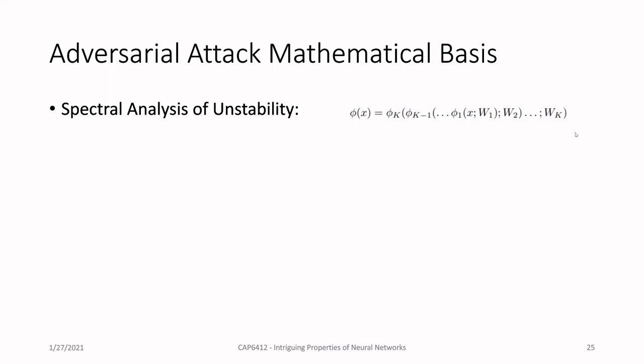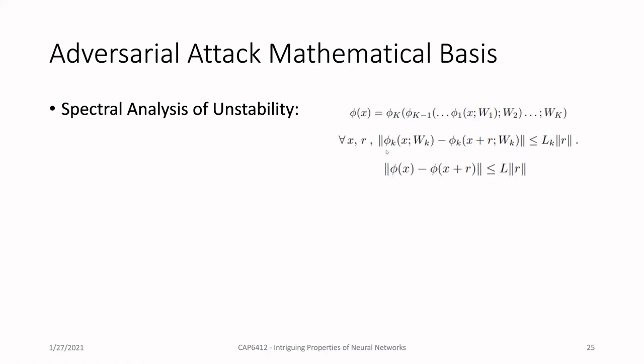We try to explain the instability of the output of this neural network using the Lipschitz constant. For some particular input image X and some particular perturbation, we calculate the difference of the output at some particular layer K in the neural network. We see that the difference in the output when given a clean image and the perturbed image is always bounded by L times R. L is the Lipschitz constant, and R is the perturbation here.